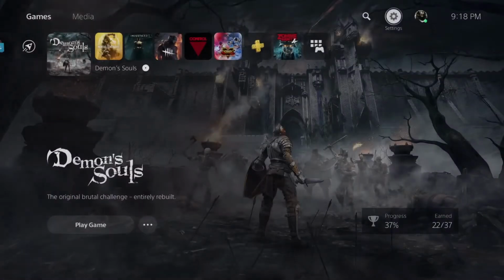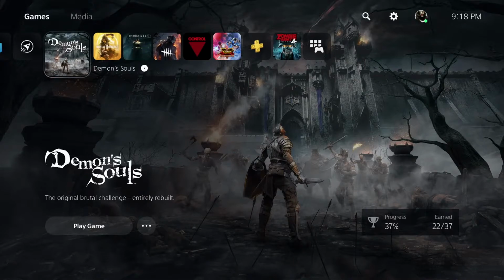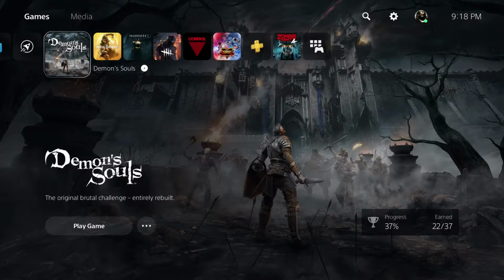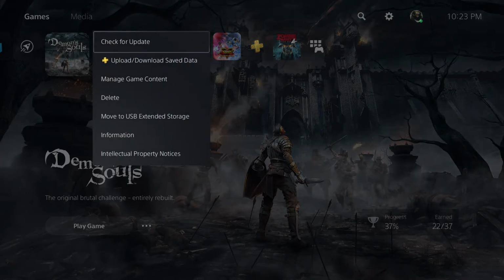But now that you can copy PlayStation 5 games to the external drive, they've made it a lot easier getting those PlayStation 5 games over to your external storage. So from the home screen, if you select your PlayStation 5 title and you hit the Option key on your controller, you'll see now you have a lot more options in this menu. And one of those is to move to USB extended storage. So it saves you a couple of steps having to navigate through your system settings.